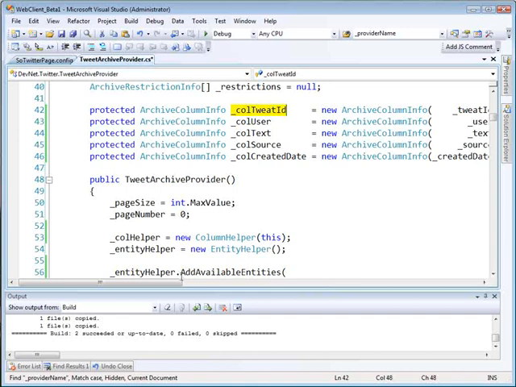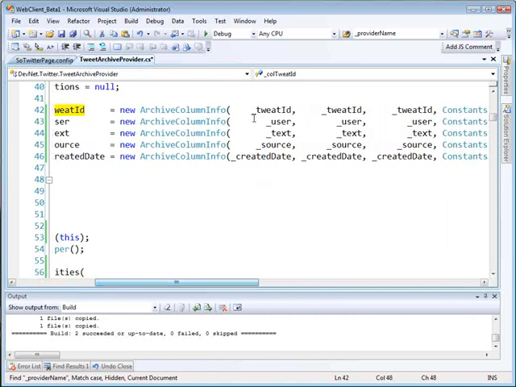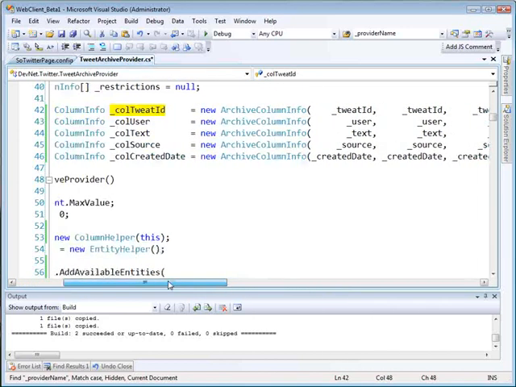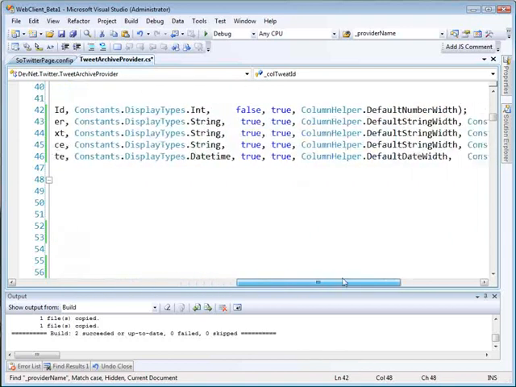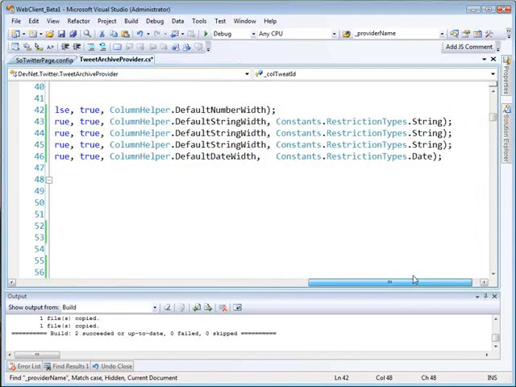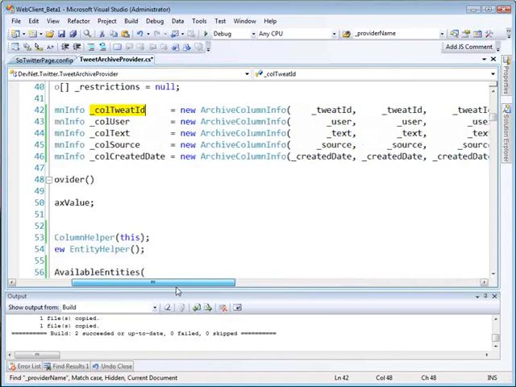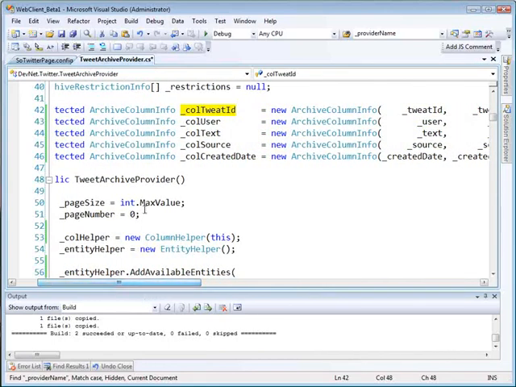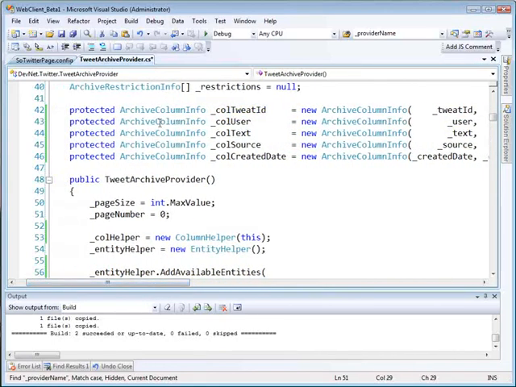It then uses that to get all of the information that we used to declare those archive column info data types. Each archive column info only represents a single column in our row.